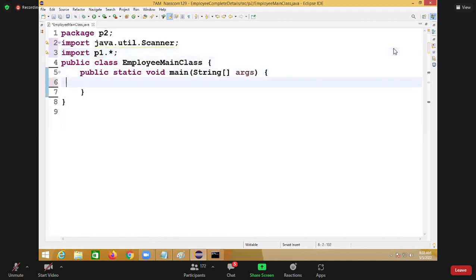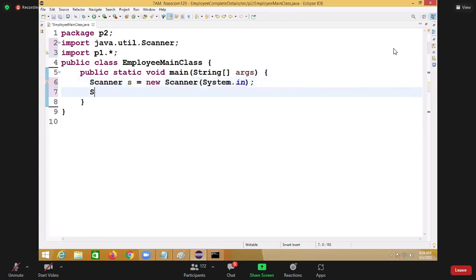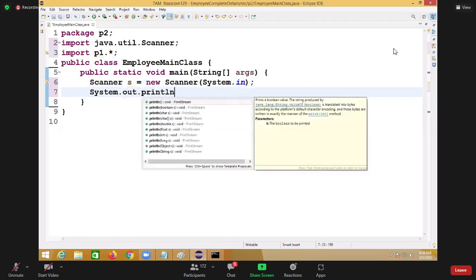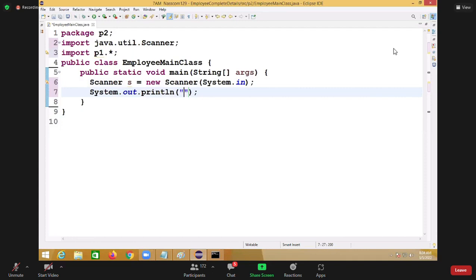Now, create object for Scanner. Scanner S is equal to new Scanner of System.in. Right, here System.out.println: you must enter all, no, employee ID. So enter the employee ID.